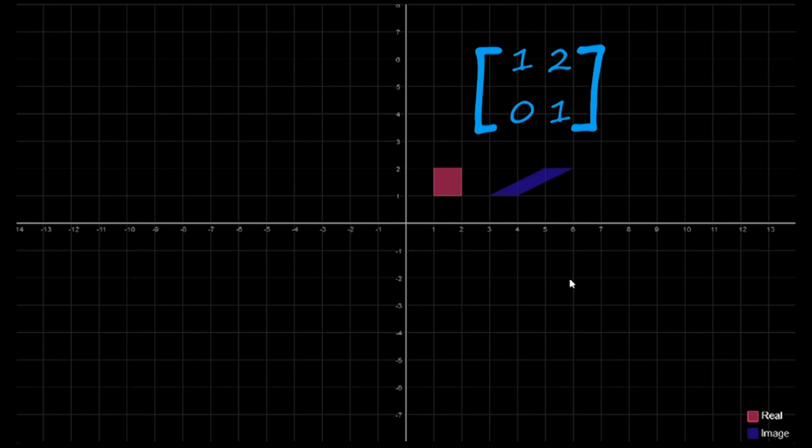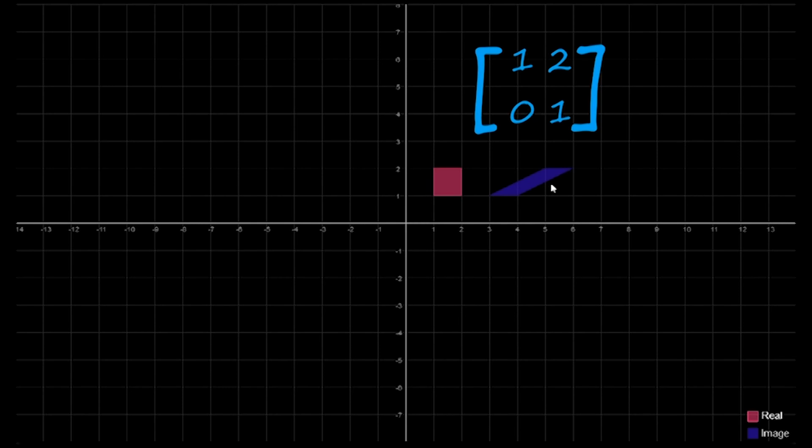For example, let's take a look at this shearing matrix 1, 0, 2, 1. This matrix translates this object 2 times in this direction, depending upon how far away the coordinates in this shape are from the x-axis. For example, here this point is only 1 unit away from the x-axis, and it was translated 2 times in this direction. And this coordinate is 2 units away, and it was translated 4 times in this direction.